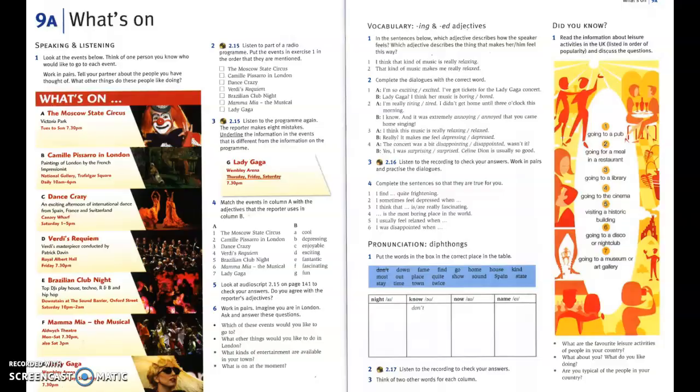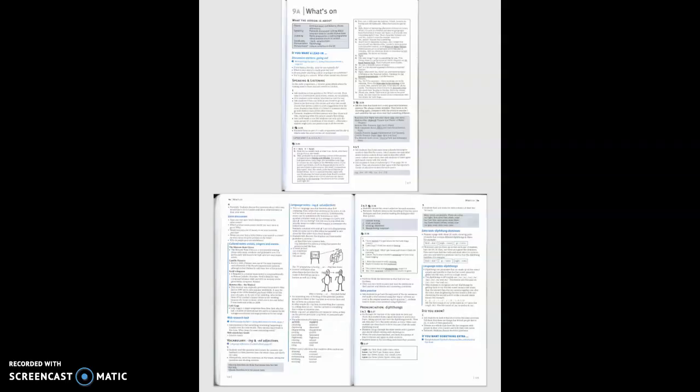This is the student's book page. You've got the teacher's book pages here. There's some really useful stuff in here. Remember that the recording tape script is here for the listening, so you can find that here. It's not in a separate place. Also, there's some really useful description of the target language of ED and ING adjectives. Very useful, so please do make use of the teacher's book. You'll also need the audio, which will be emailed to you separately.